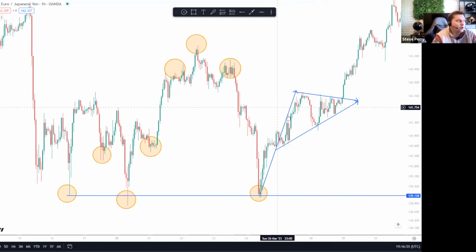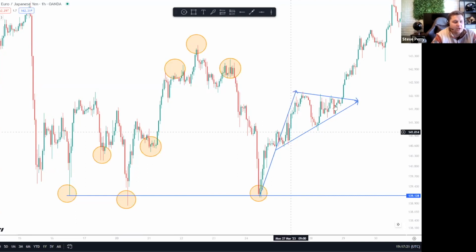Yeah, flag would work. That's fine. That's definitely fine. Yeah, rising pennant. Yep, exactly. A bull pennant pattern would also be a very appropriate thing to call this. I think it's more of a pennant than a flag, but it is also a flag. I'd be remiss if I didn't call it a flag. So both of those answers are correct. So yeah, this is absolutely a flag.